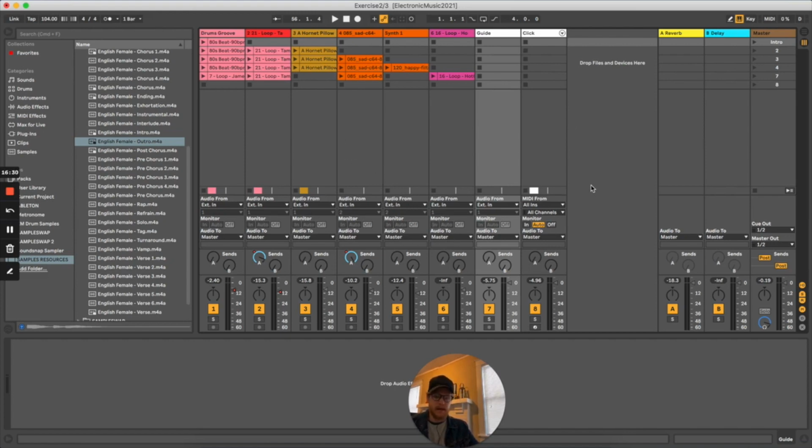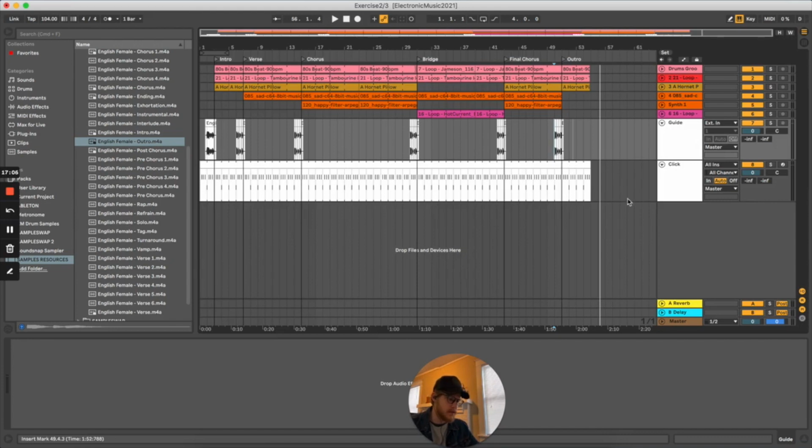So if you had an audio interface connected to your computer, you could route whichever input you wanted that was activated to your cue out, and then send your click and guide to the cue out, while the rest go to another output assigned to your master track, your master output, and that would go to the house. That way you won't send your click and guide to the house. Otherwise, this is how you do it. Click and guide in your track.